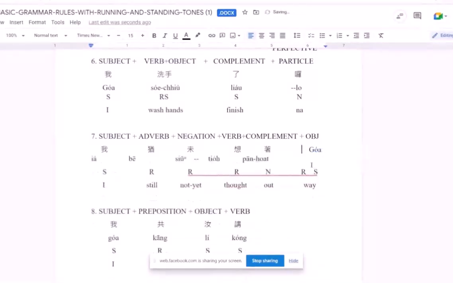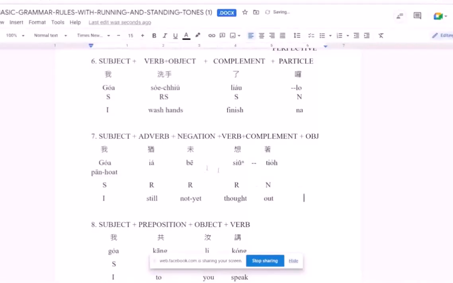Let's edit this sentence. Slowly delete it, so that there's a double hyphen and it sounds like siutyo. It's starting from mid low flat, and then from the pitch of two, it will come down all the way to one. So it'll become siutyo. It just follows. It just glides. That's how it sounds. So this would mean I still haven't thought it out. Wa yabe siutyo.